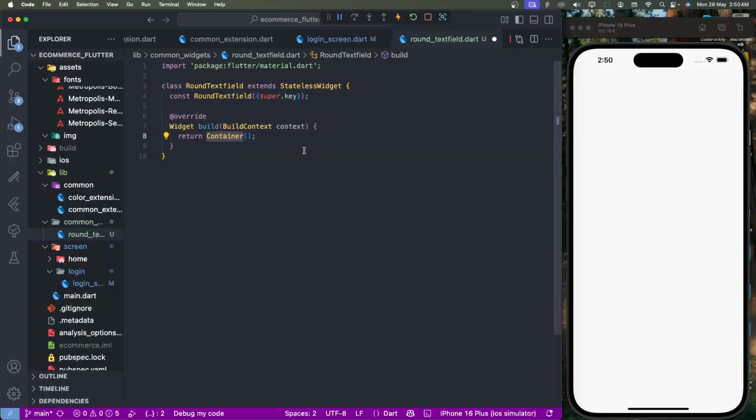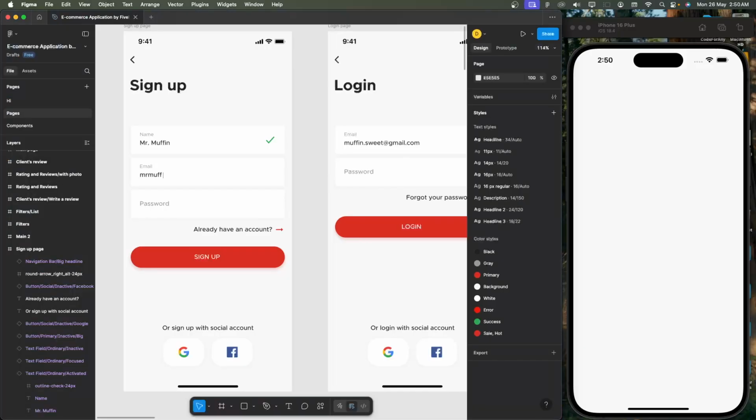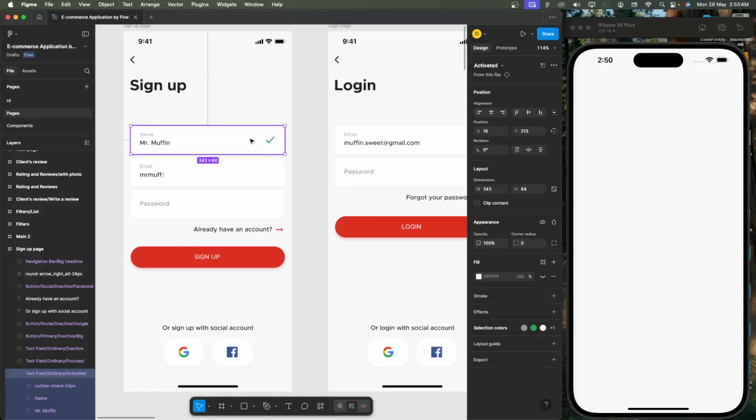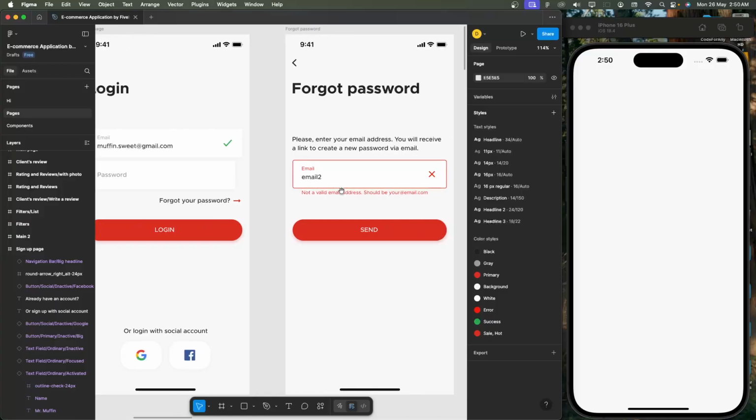First of all, let's see the UI. Now look at how these text fields are shown. So we need to develop something similar to this UI. We need to set white color as well as the border corner radius set to 0. We need the titles as well as placeholders and errors, and we need to manage the text fields so they look like this.